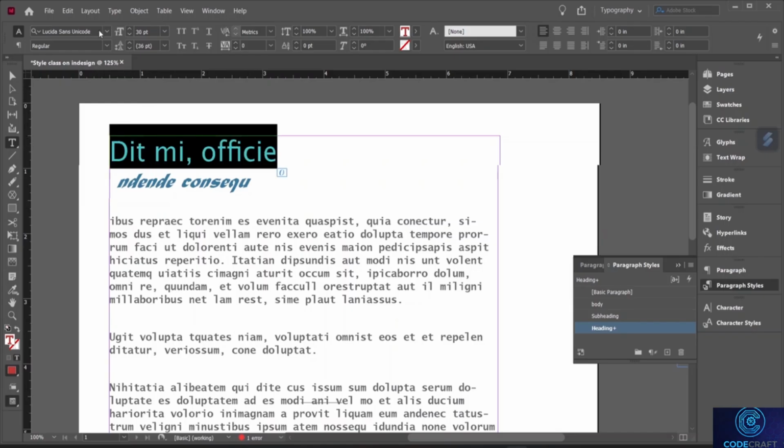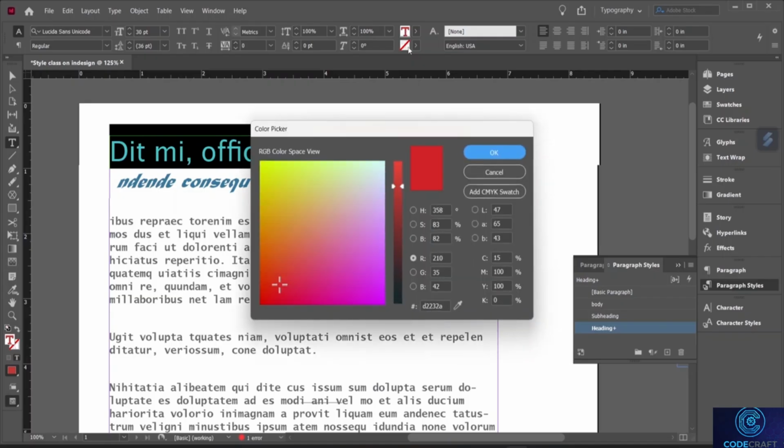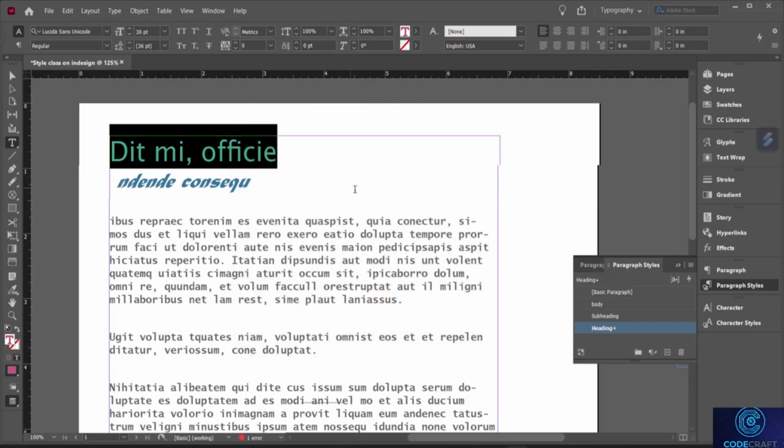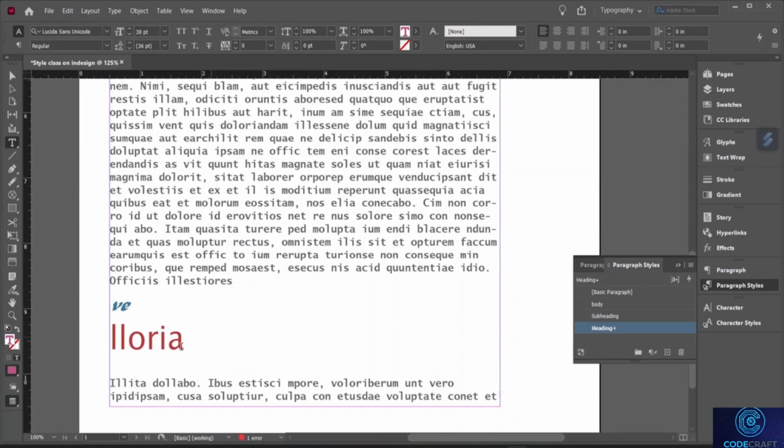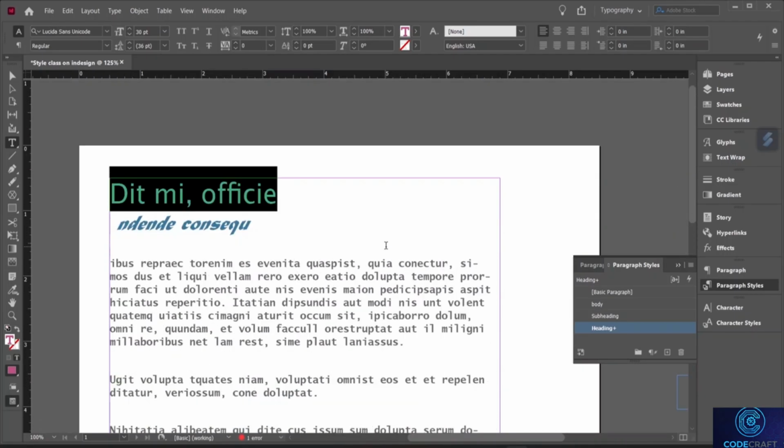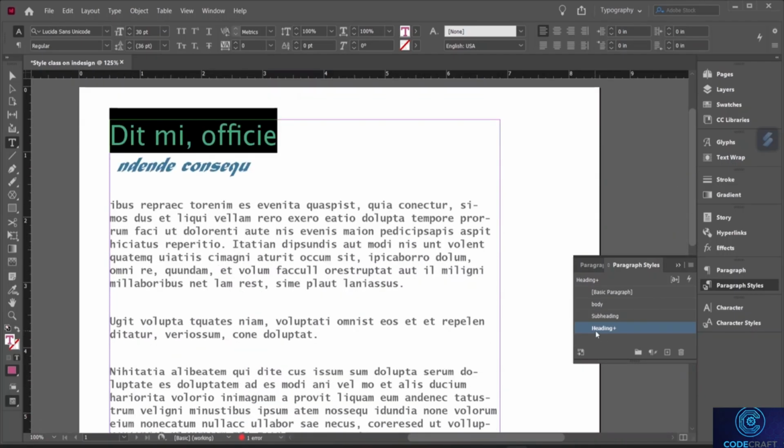Again, I'll choose here, and from here I will change the color as well. I will click here and I will click on OK. Here, as you can see, once I have changed this setting, it didn't change yet. In the paragraph styles, in my heading option, I do have a plus sign.